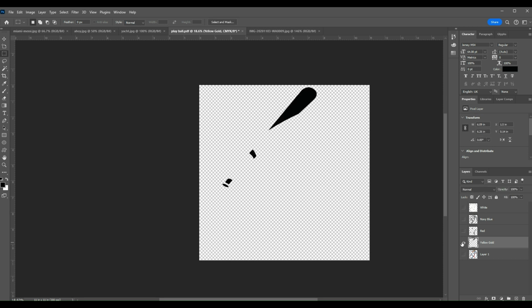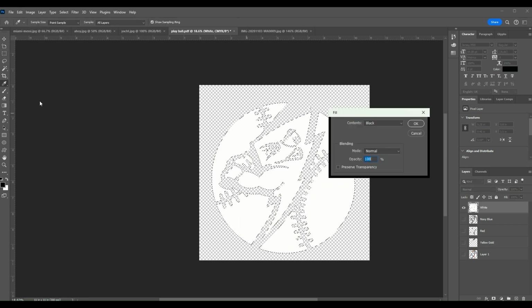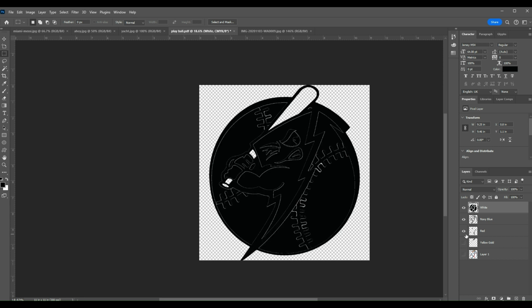So here's our gold, here's our red, here's our navy, and then let's just do our white while we're at it. We also want to convert that to black, since there is a possibility we are going to be printing it as well. So here's every layer, completely turned to black.